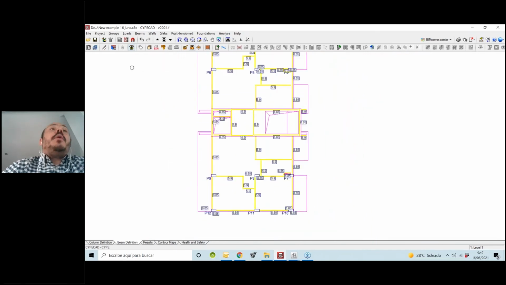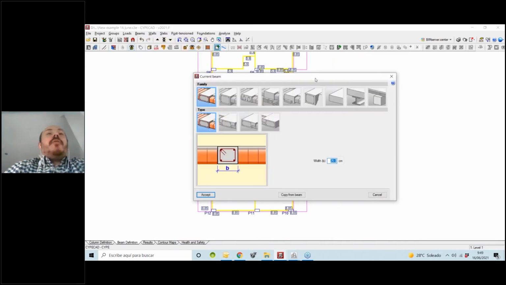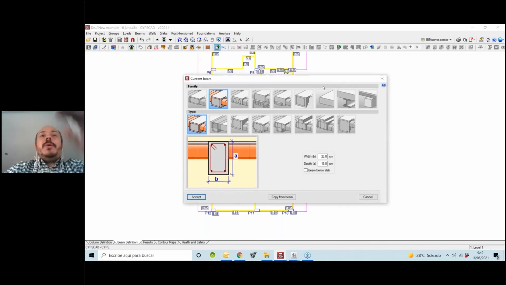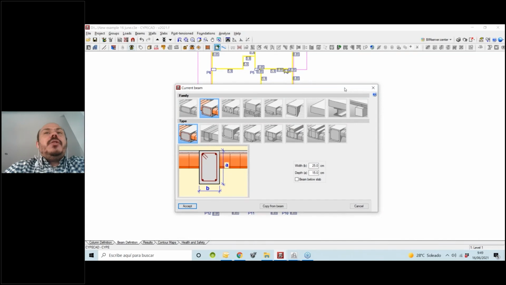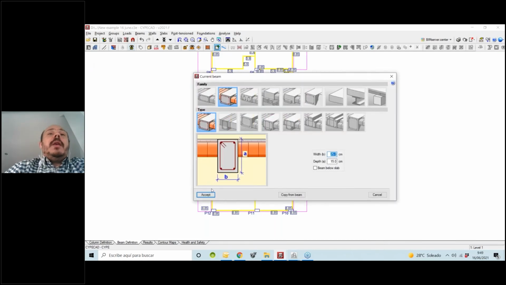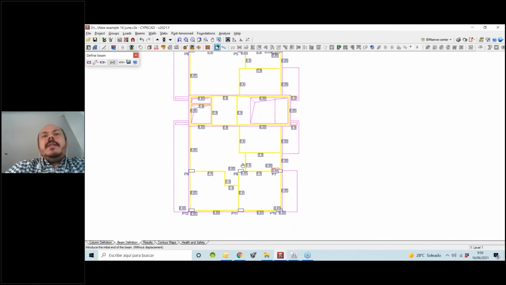Okay, from this point we could start developing our slabs. Before adding a slab, we should introduce the beams, or maybe the contour of the slab. So here we have a lot of options, because as you know, the structural calculation is not always the same. We can have different types of structural elements. So I don't know what's the best way to develop this structural model. Let's suppose we are talking about beams, in this case dropped beams, and I will add some beams in the contour of these slabs.